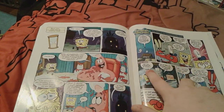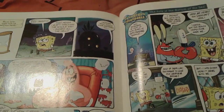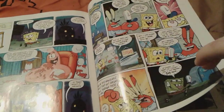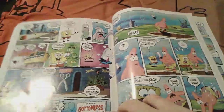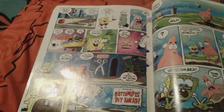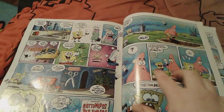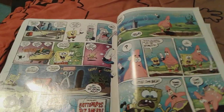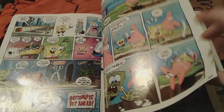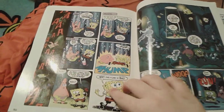Aww. So, okay, what's this one called? I can't even see it. Okay, The Hole at the Bottom of the Sea. Alright, so SpongeBob gets a very special Krusty Krab employee hat from Mr. Krabs. And yeah, SpongeBob accidentally lets go of the hat, and it blows in the air, and then apparently it heads for the bottomless pit, and Patrick catches it, but he drops it again, and SpongeBob falls down the hole just so he can get the hat. And since it's a bottomless pit, it takes him a long time to get to the bottom.